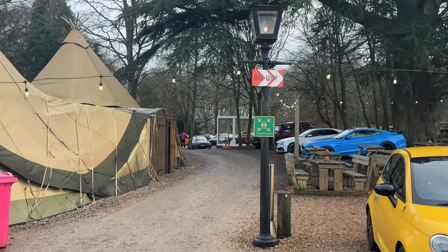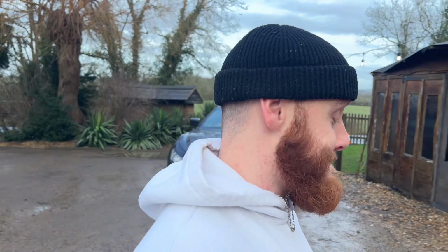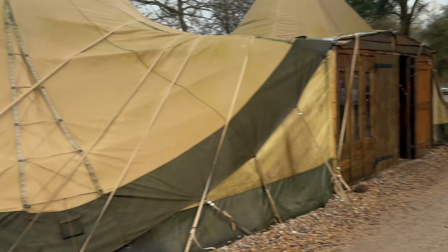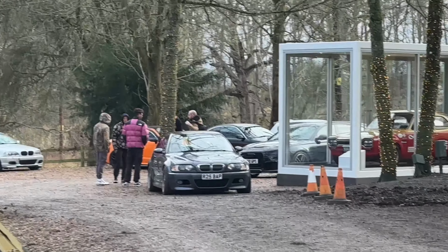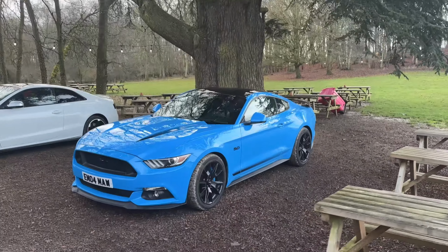I'm also seeing an M3 there, and Zach has a fake M3. No, there's no M3 badges. I've just got M3 bumper. So you've got a fake M3, and that one looks real. That one looks decent. A few Mustangs here as well.